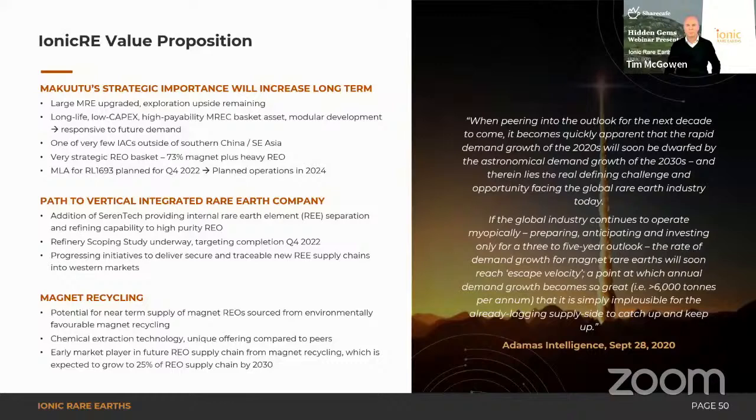And can you talk through the kind of pathway to production? Yeah, so the focus for us is to get the mining license at Makuutu. I think that becomes a significant step that de-risks the project, de-risks the company, and potentially leads to a re-rate. Once we've got the mining license, we're able to move with a bit more colour around the downstream strategy. I think there's a number of interested parties who are interested in getting access to our product, but critical to this is really the mining license application being able to move forward with operations on the Makuutu Central area.